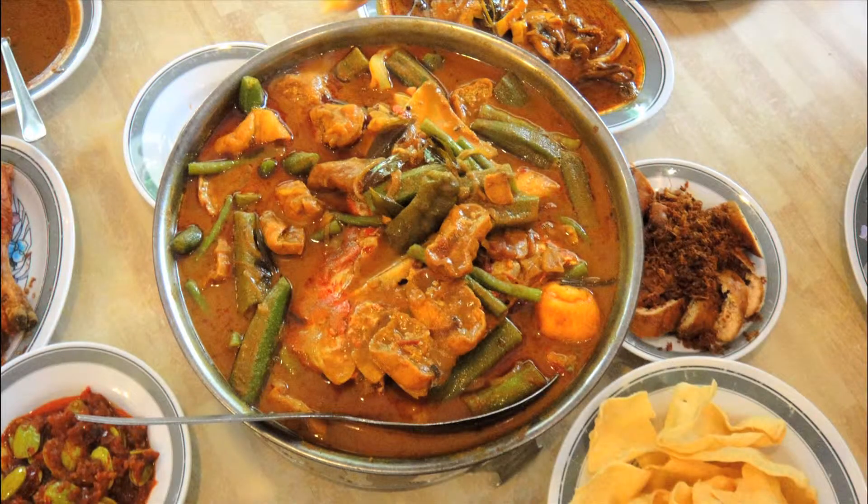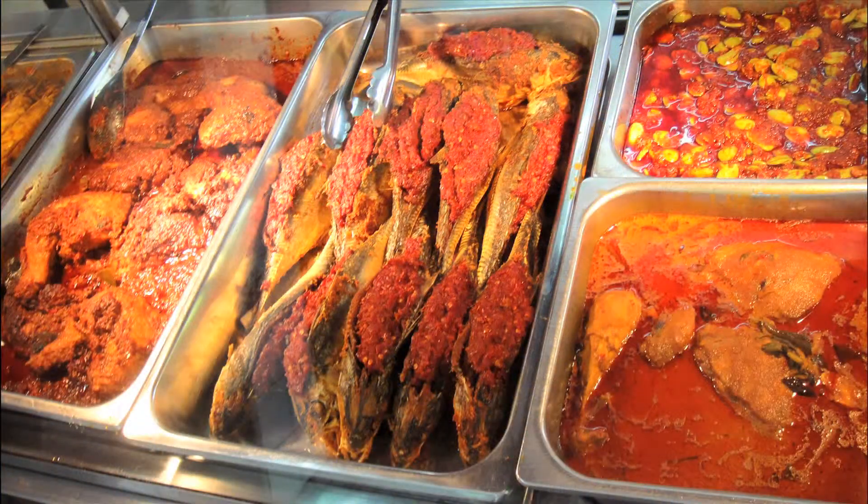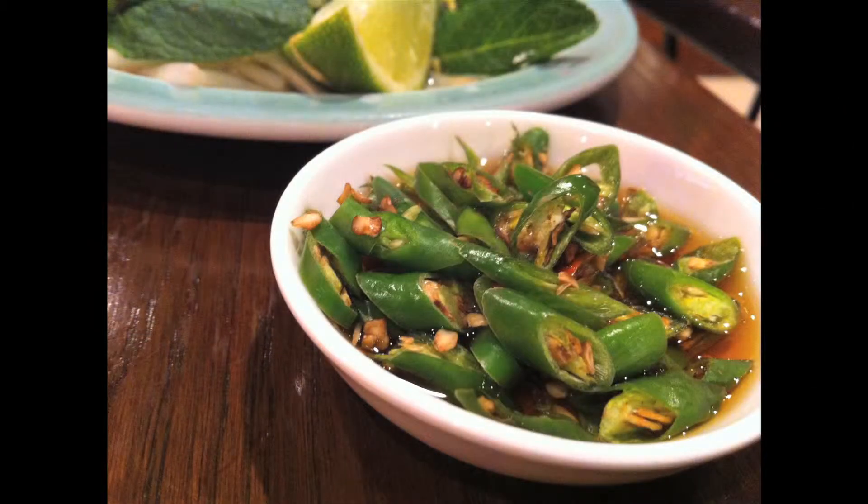They accompany it with this hot sambal, which is like a chilli jam — really, really hot. They don't hold back on the spices; it's just full of chilli, full on. And you get little deep-fried anchovies and cucumber, and it's just a fantastic dish. They're going to be doing that on the day.